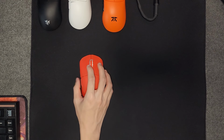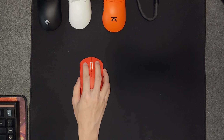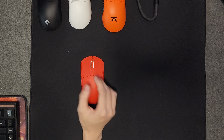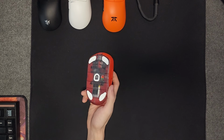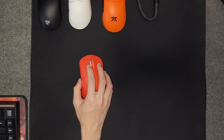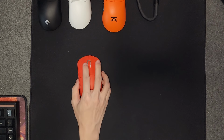However, I feel like there's a bit of a startup lag when I use this mouse. So when I first turn on my computer, or when this mouse falls asleep and I try waking it back up, there's a bit of a stutter for the first couple of seconds on my copy here. I'm not sure about anybody else's experience, but that's a little bit of a flaw. But it's not too big of a deal, because once you're in game, I don't feel any issues with it. It's only when you start up your mouse the first time, I feel, for a couple of seconds. I think they should be able to fix that in a software update.